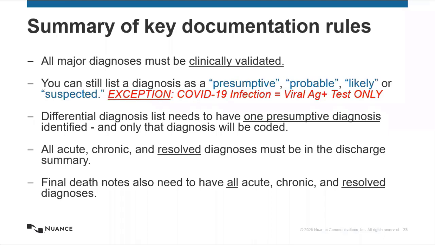We often don't put a lot of time into these. Clearly it's sad whenever we lose any patient, but we still need to have all the acute, the chronic, and even the resolved diagnoses in there, because as we're calculating a lot of the risk and severity adjusted mortality rates, we do need to make sure we're capturing all of this information.